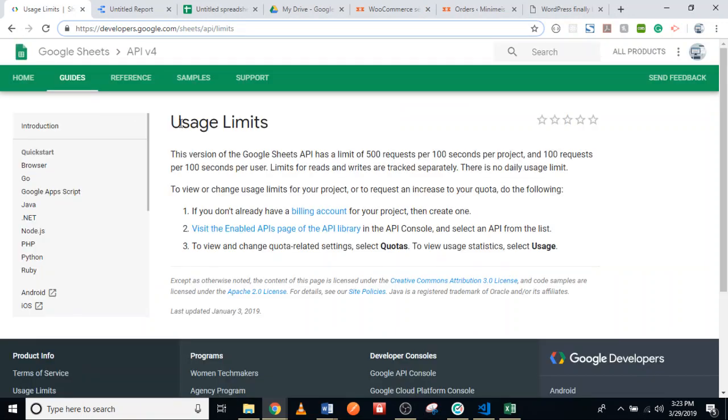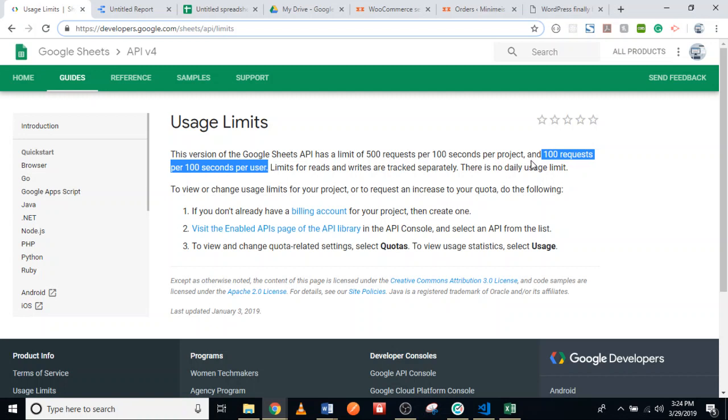if you come to this page for the Google Sheets API, you'll see usage limits, and here Google gives us a maximum of 500 requests per 100 seconds per project, and 100 requests per 100 seconds per user. Okay, 100 requests per 100 seconds.